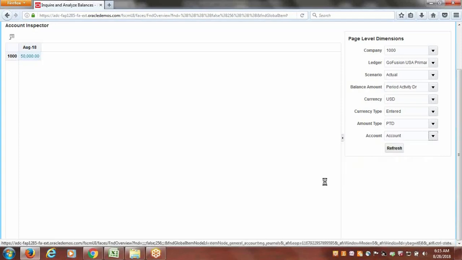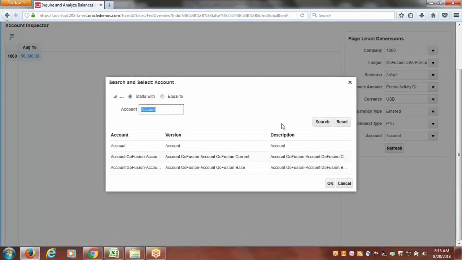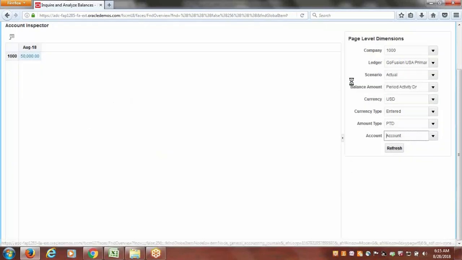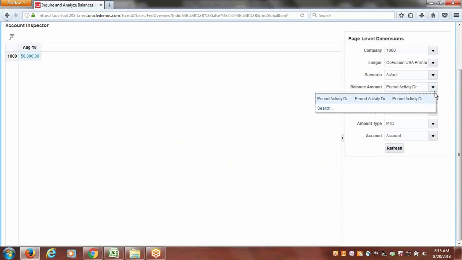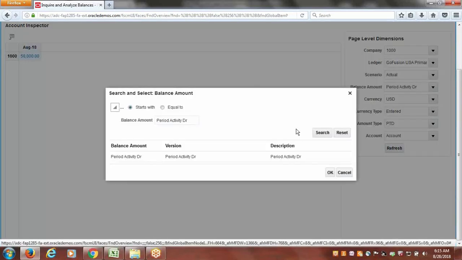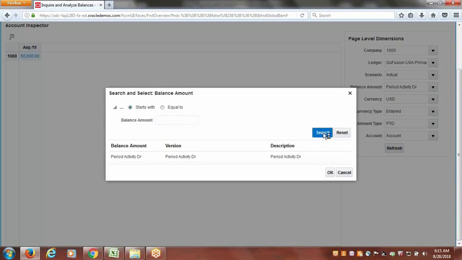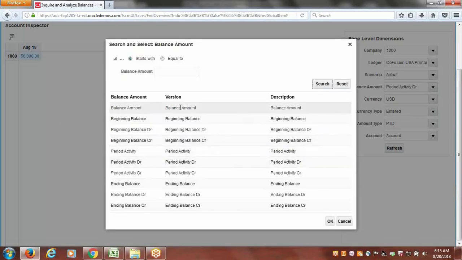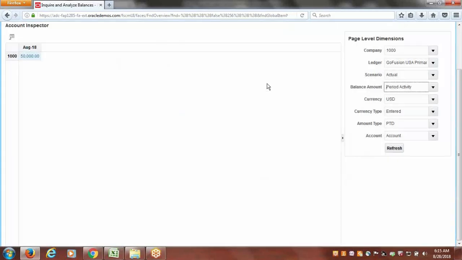Say for example, we'll select any one of the accounts. Here, for period activity we selected debit, only debit. Whatever account we are selecting, only that account's debit amounts will show, if debit amounts are available, instead of selecting debit or credit. Okay, you can just go with the ending balance, period activity. That could be a debit account or credit account. In the transaction it will display.